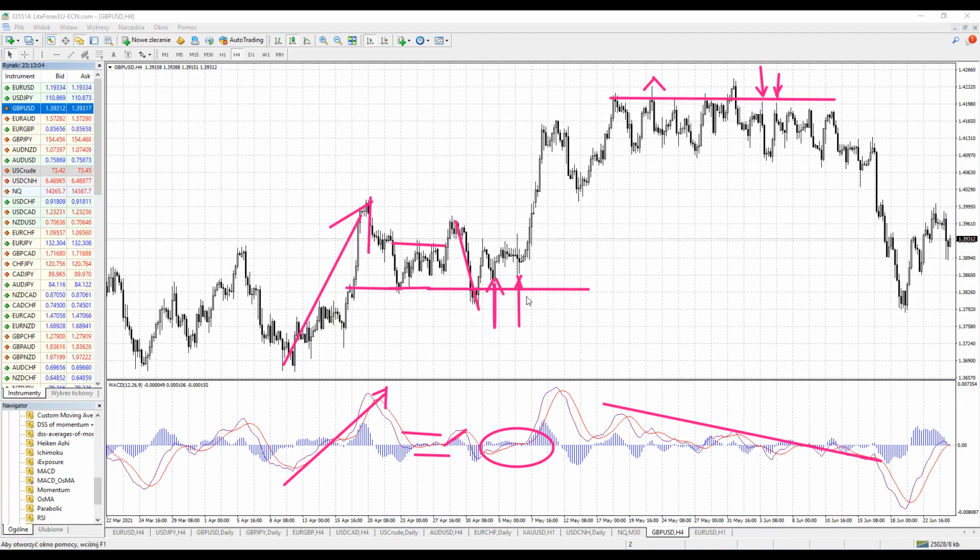So I strongly encourage you to go through and check the different variations, to try to work with the price action, watching what is going on with the MACD. With that being said, guys, I wish you a great trading experience with that. Hopefully you will find it useful, especially the twist. But again, do your own homework, do your own research.